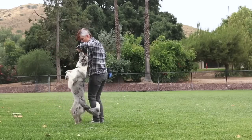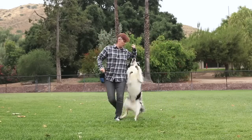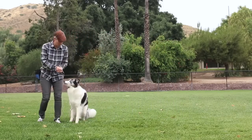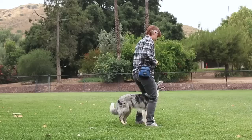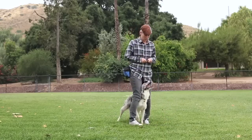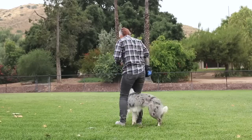Stand up. Back up. Good. Side. Good. Step 2. Use luring or targeting to get a full circle. I suggest refreshing the footwork before seeing if your dog can do the movement standing up.